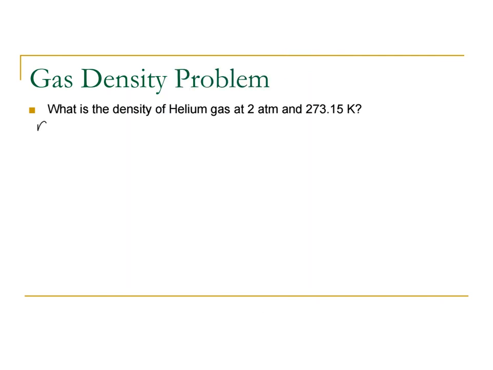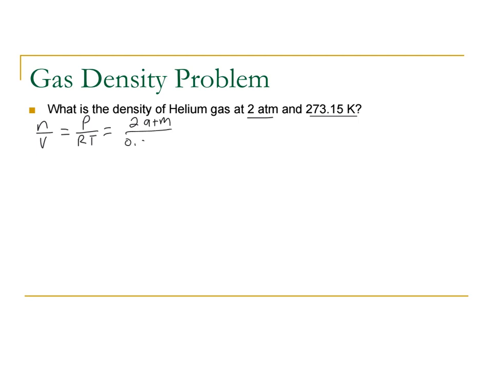Hopefully this one will help it make sense a little bit. So I'm going to solve for this quantity, N over V, which equals P over RT. So I have a pressure of 2 atmospheres, and I am given a Kelvin temperature, 273.15, which is nice. I don't have to convert from Celsius to Kelvin. So I don't solve for N or V, just the ratio. I'll plug in 2 atmospheres here.